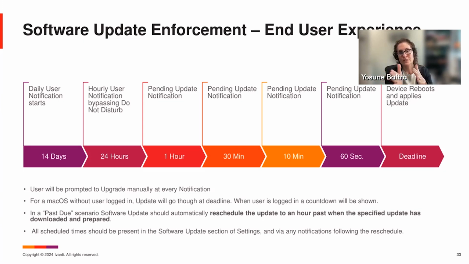So you can configure this to have only the last piece of the notification, so the same day. Let's say if you're in a point of sale situation, maybe you don't want the 14 days notifications, right? So you want just to let them know in the last 60 seconds that the device will reboot, and that's it, right? So there is also a past due solution. If for some reason the device was off, then it will get a past due notification and the update will be rescheduled automatically for another hour.